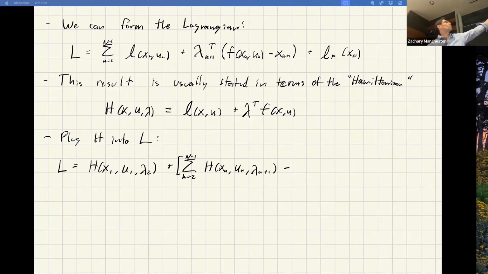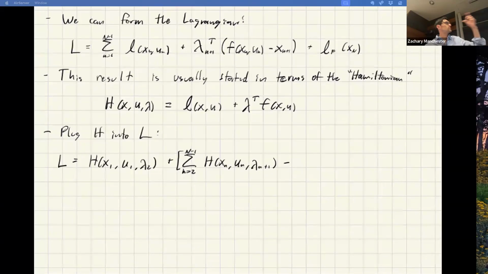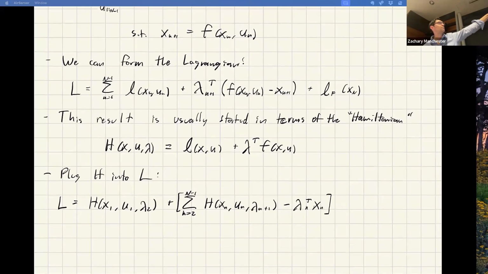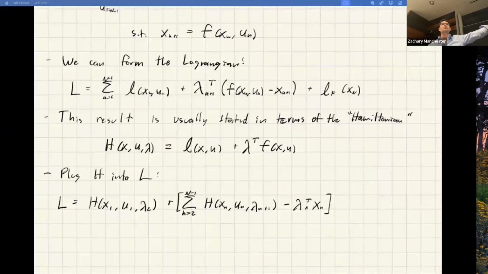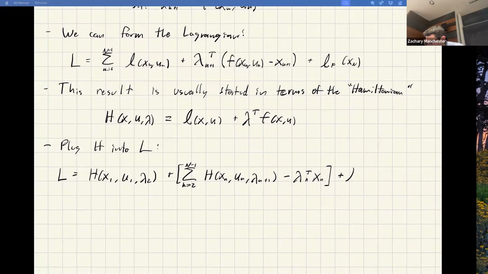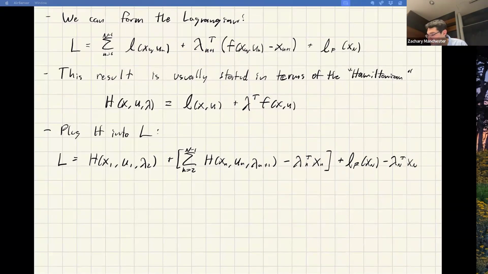And then if you pay attention to what's inside H, from up above, we've still got this term lambda_k transpose x_k that's hanging out. The Hamiltonian includes the lambda f term, but not the lambda x_{k+1} term, right? Everyone see that? So I'm just sticking that still in there. And then we've got some extra stuff at the tail of the sum that we haven't accounted for, which is in particular the terminal cost at x_n. And it turns out we're also going to have a lambda_n x_n. So there's a bit of an index manipulation trick going on here.